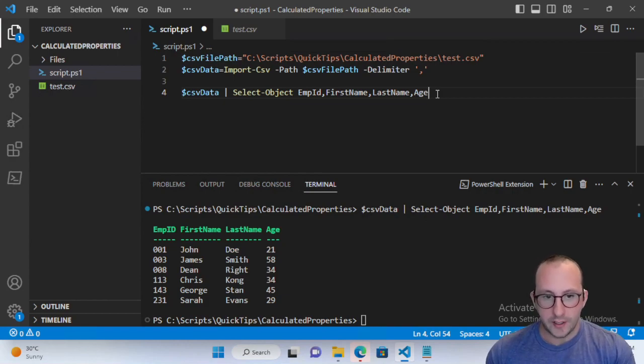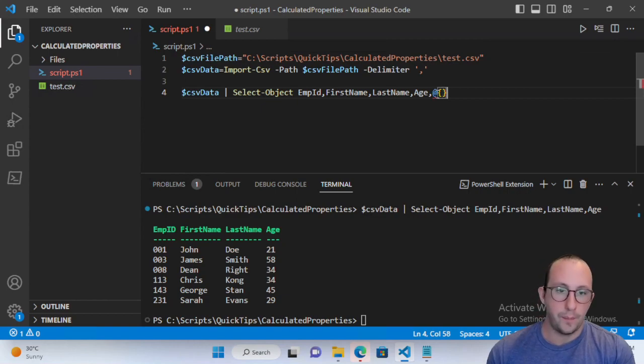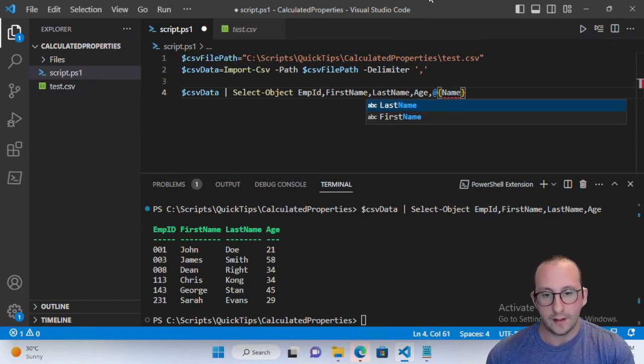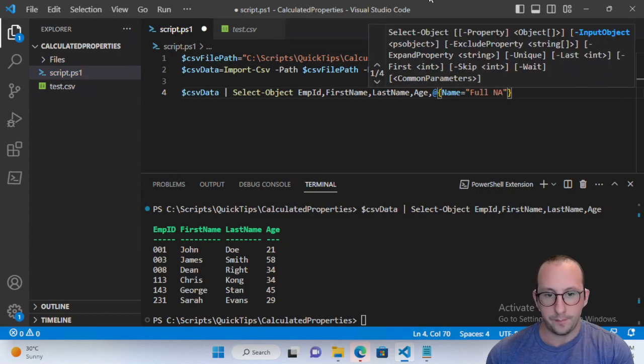Now what we can actually do is add something. Let's put a comma here, and we're going to put the @ symbol, and an opening and closing curly bracket. This will actually let us perform a calculated property. The first thing I like to put in first is the actual name of our property. So we're going to name this full name, and let's keep the naming convention the same, so we're going to put that all stuck together. After the double quotes of your name, you're just going to put a semicolon.